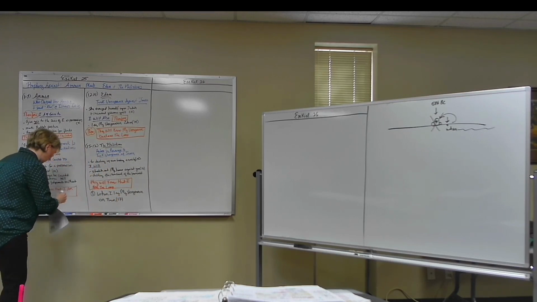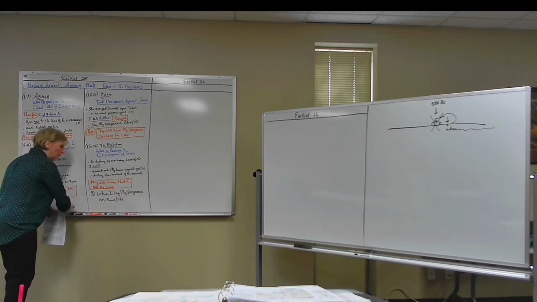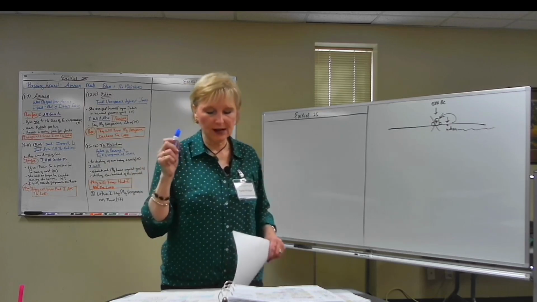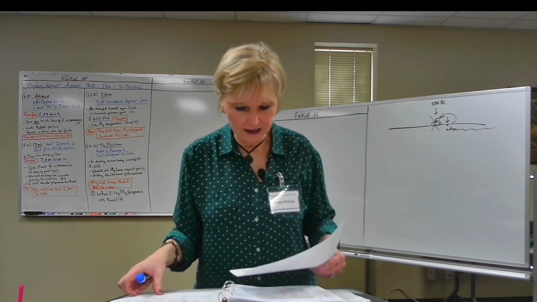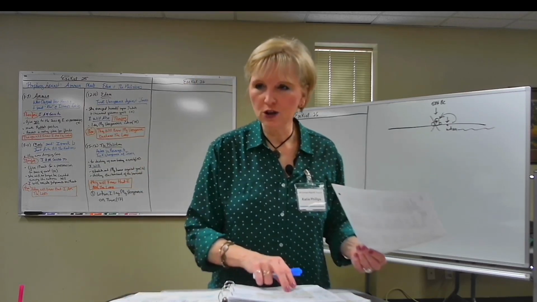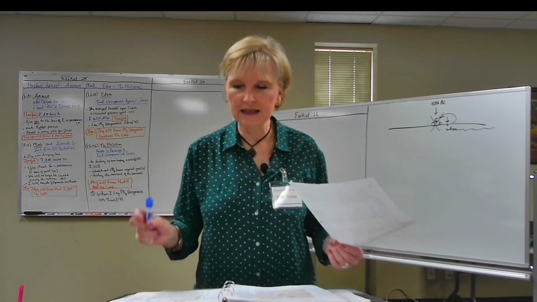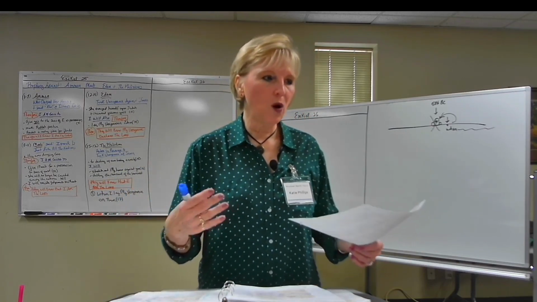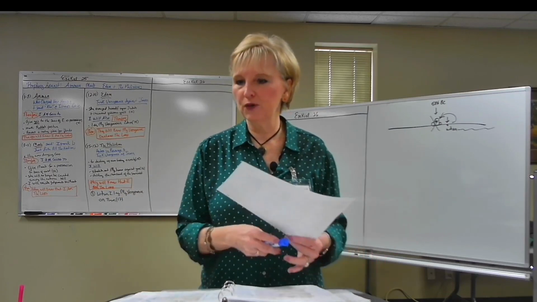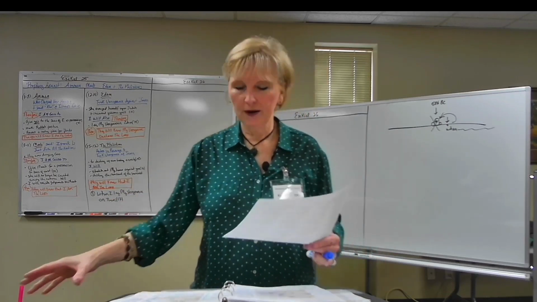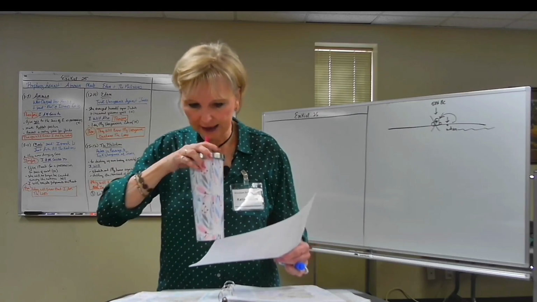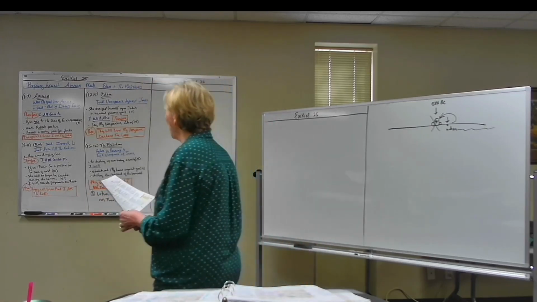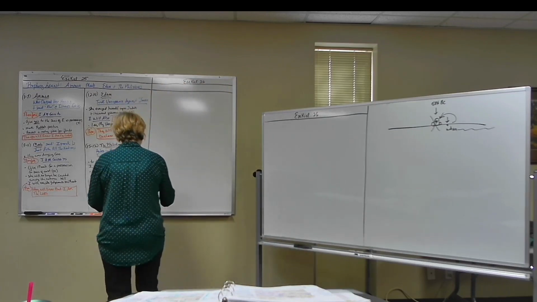Okay. Yeah, we don't have a whole lot of time to do Tyre. But the good thing is this. If you haven't figured it out already, the next two chapters after this, chapter 26, is also Tyre. So what we're doing today is laying down the first foundation of insight about who Tyre is and why God is going to use this as a personification or an imagery, again, of something else.